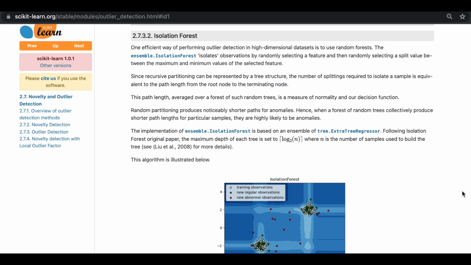And if you think about it, all the data points that are situated closer to the root of the tree require fewer partitions, and they are more likely to be much more different from the rest of the data points in your dataset. While the ones that require more splits are usually clustered together with other data points. Hence, you always have to do additional splits. So if you end up with, say, a cluster of data points in one particular branch, you then have to split that on a particular feature, and then you obtain two different clusters that again have similar data points to each other, and then you have to do a split again and again and again, and it takes quite a while until you split all those data points that are clustered together.